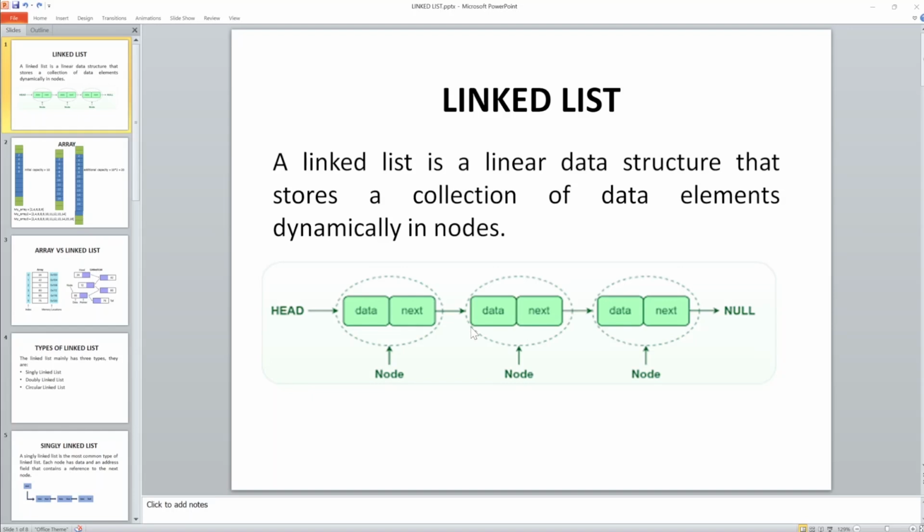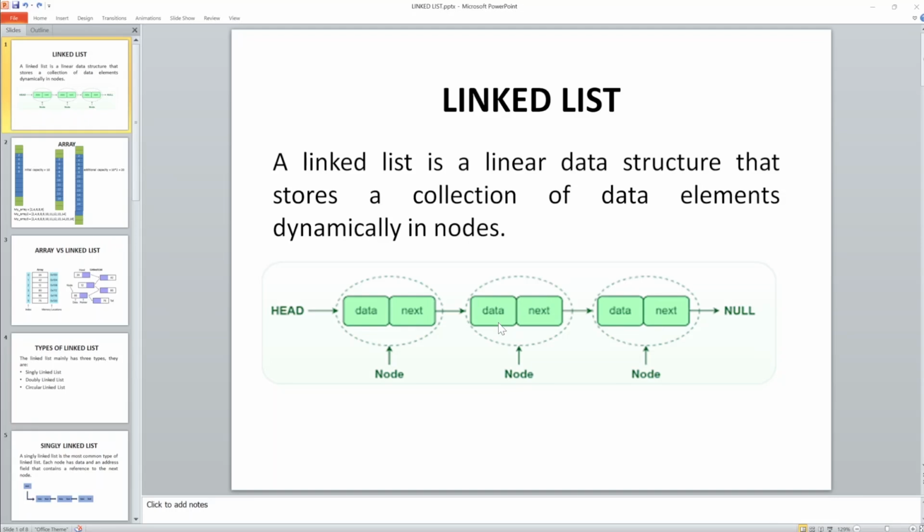As we have on my screen, we have three nodes. The head node is the first node and the tail node is the last node. The data field contains the value or the data of the linked list, and the next contains the link that connects the head node to the next node.